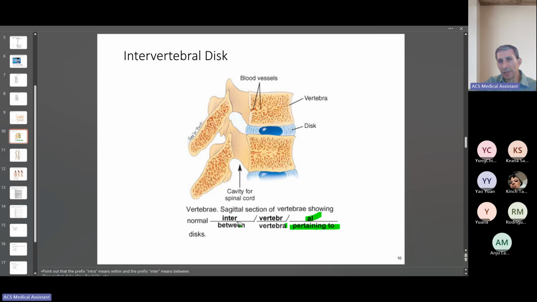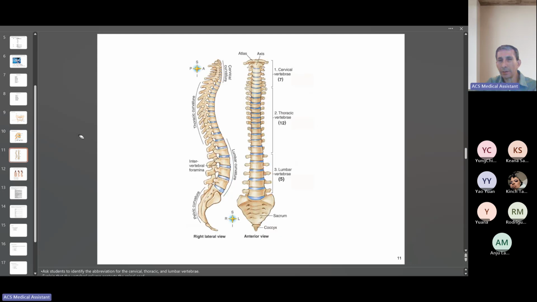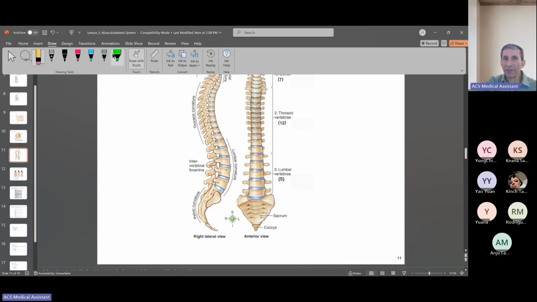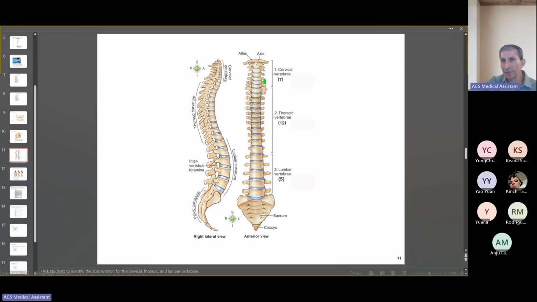I use these images so you can see what I'm talking about. What is the difference? What is it that we call these: inter or per or hypo or hyper or sub, whatever else we need to know. This is the spinal column. Remember, spinal column is one thing. The spinal column is all these bones, all these vertebrae that we have here.